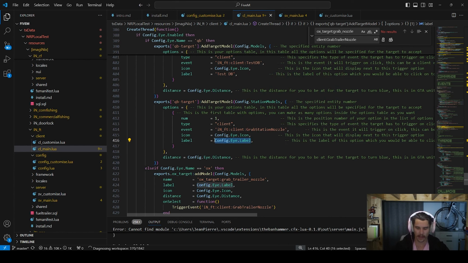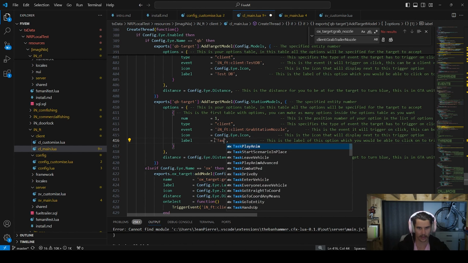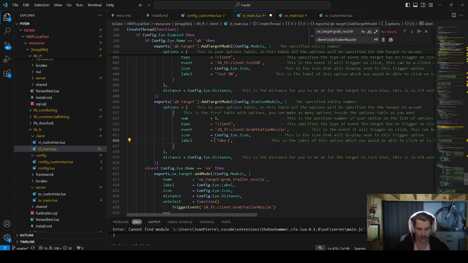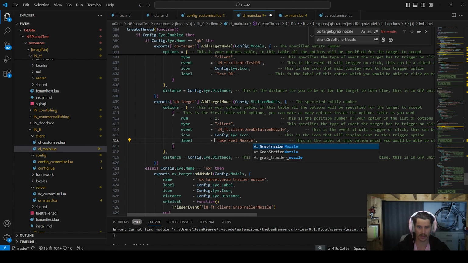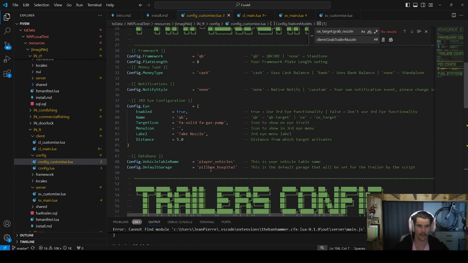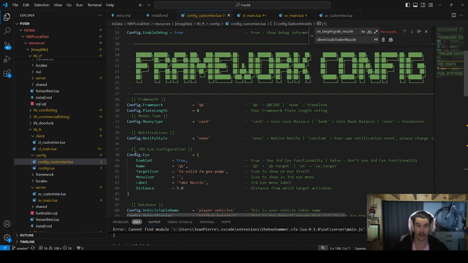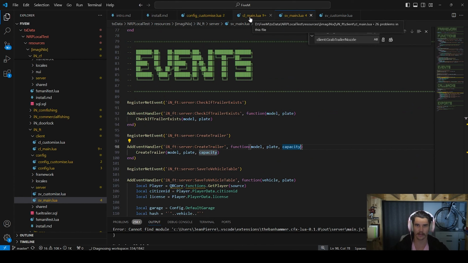Our label text, I guess, would be take fuel nozzle. So maybe config.i.label. What does that say? config.i.label take nozzle. It's perfectly fine. We'll just keep it as is.